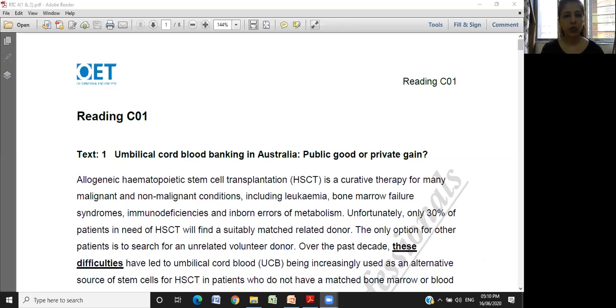So what is your approach? You first read the question, because the question tells you what you are supposed to do, what type of question it is. After reading the question, you go to that particular part of the text. You read the text and you try and identify the main idea of the overall text or the writer's viewpoint or the writer's opinion towards the given situation. It could be a disease condition, it could be a therapy or a treatment.